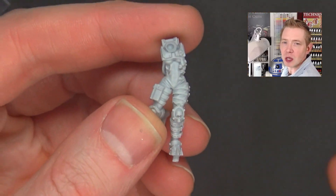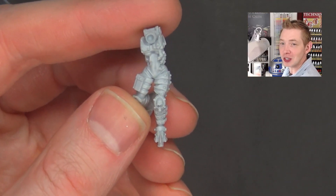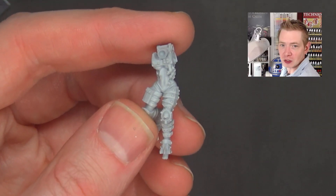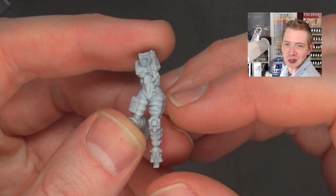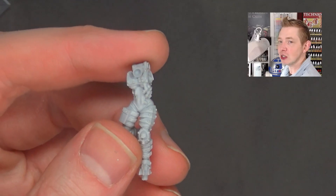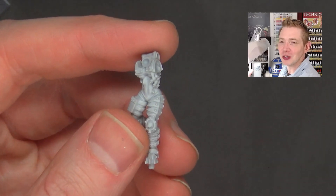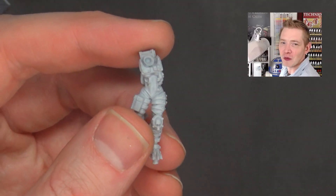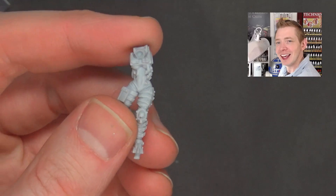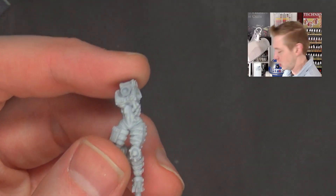When it comes to detail, sometimes people complain there's too much detail on a miniature. But you can paint it however intricately you want — you can paint every little leather strap, or you can use Contrast to your advantage. There's nothing wrong with using a little brown Contrast straight on the straps and just be done with it. There's a difference between finished and done. A lot of my projects are finished but not necessarily done — I can always come back and tighten them up. At the end of the day, too much or not enough detail isn't a bad thing as long as you're getting the miniature you want.